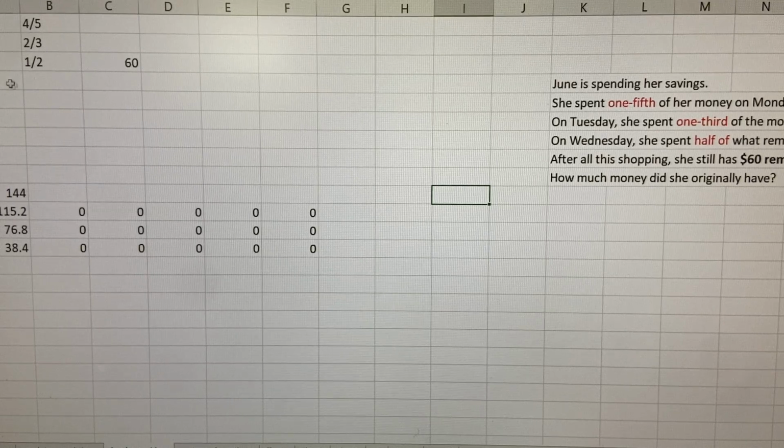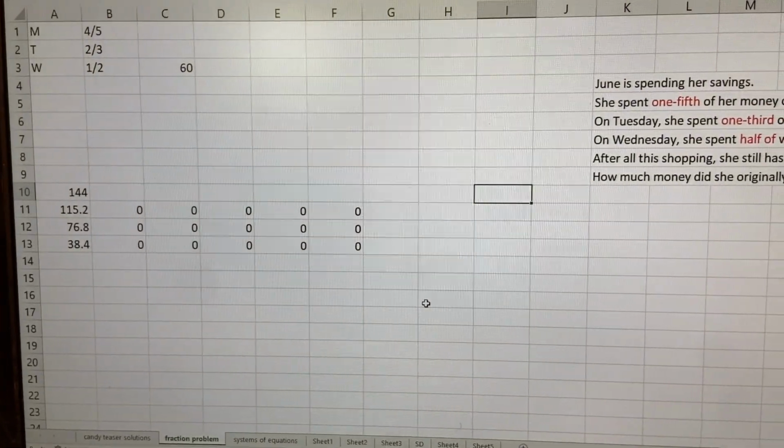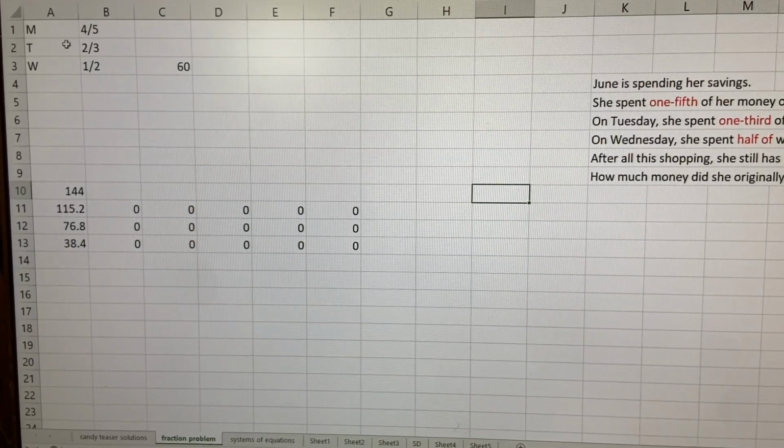So in Excel, I wrote up the same numbers, just slightly differently in a spreadsheet. So how this looks horizontally, there's the Monday amount, and 4/5 of it remains, and that's going to be here the Tuesday amount there. And then the Tuesday amount is taken, 1/3 of it is spent, and 2/3 of it remains, and that's going to create the Wednesday amount. And this Wednesday amount is then taken in the morning, and half of it is spent, and there's 60 left over. So that's how it works.